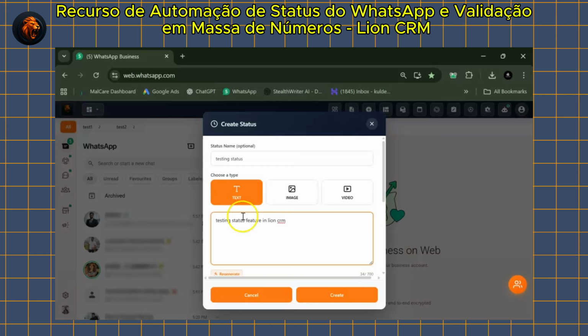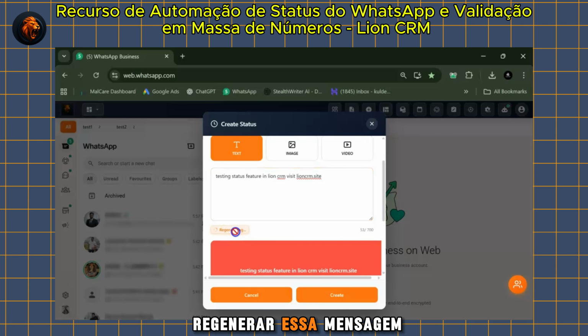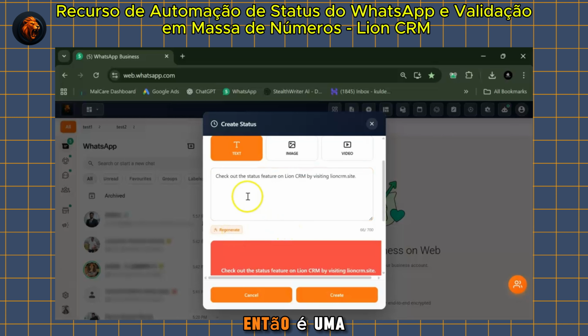Visit lioncrm.site. And I will regenerate this message. So it's a proper one: check out the status feature on the Lion CRM by visiting lioncrm.site.